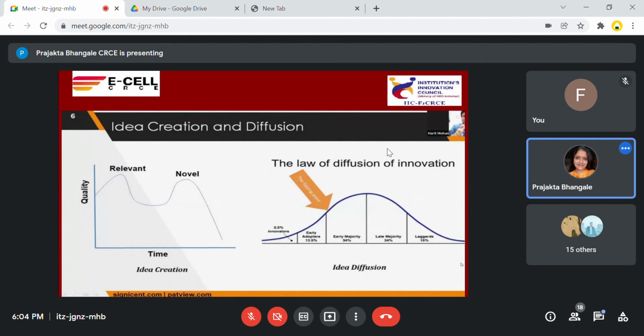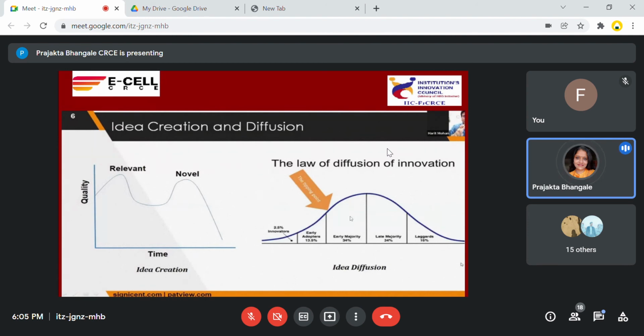Then after looking at these early adopters, people thought, these people are ordering now, 13.5% and the earlier 2.5%, almost 15-16% of people have started ordering on Flipkart. Now the rest of the people started thinking, okay, these people have ordered on Flipkart and received a good product, then why not try? So I am fitting in this category, early majority. And your parents might be fitting in the late majority. Early majority means, okay, I believe yes, a few of my friends have ordered and got a good thing, so I will also order. I will also try out this thing. So I have tried over here.